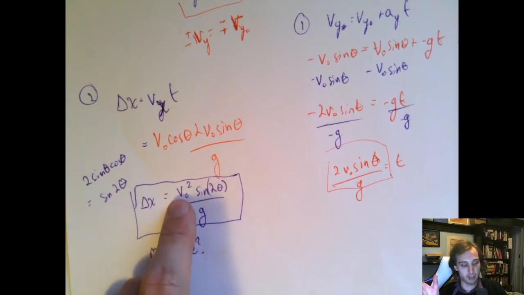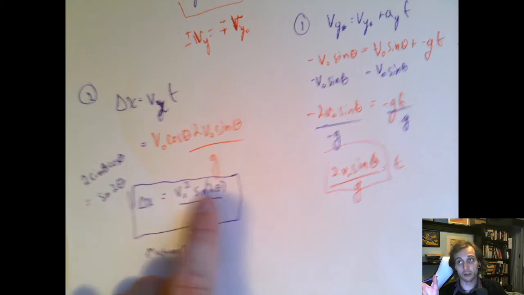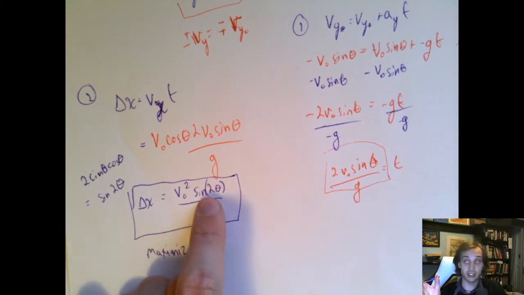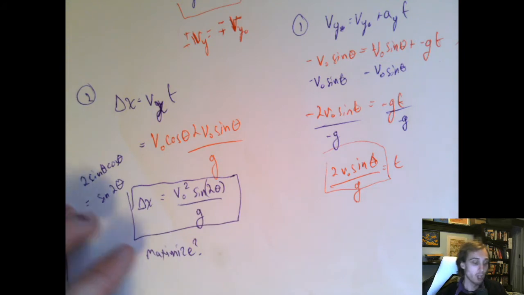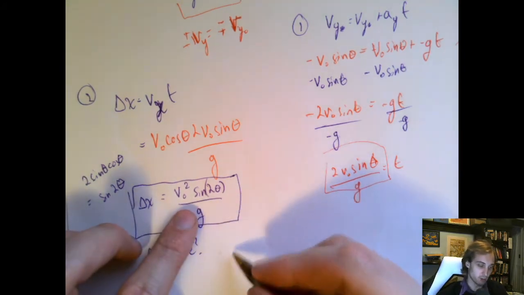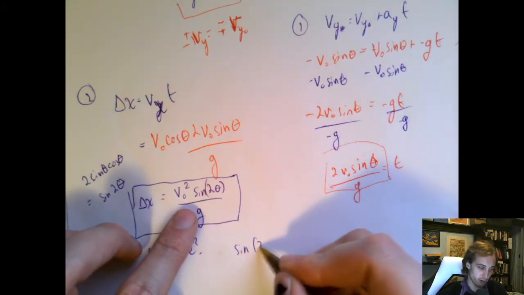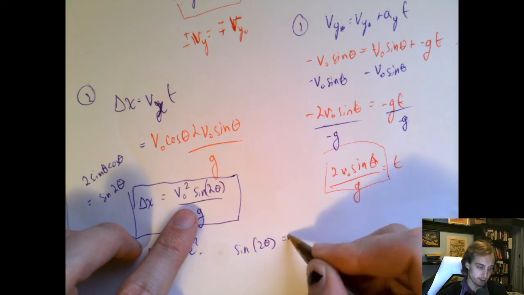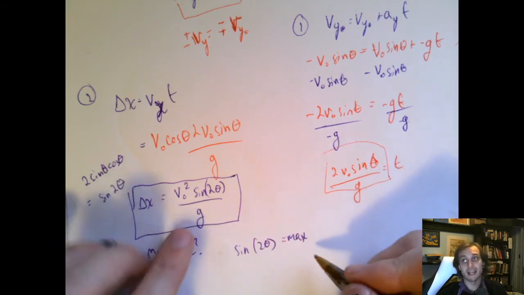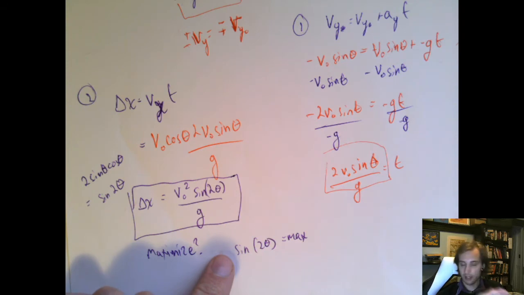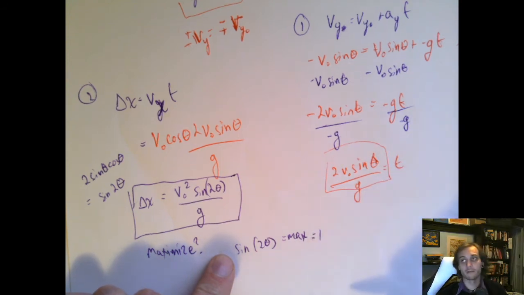The other way we could maximize this is by having our angle change the sine of 2 theta to be as big as possible. If we want to maximize this, we want the sine of 2 theta to be max. Well, that happens if you do calculus and take the derivative with respect to theta. It'll be when that equals 0, which is when cosine theta equals 0. You also could just know that the biggest a sine function can go is 1. I'm going to use that way.